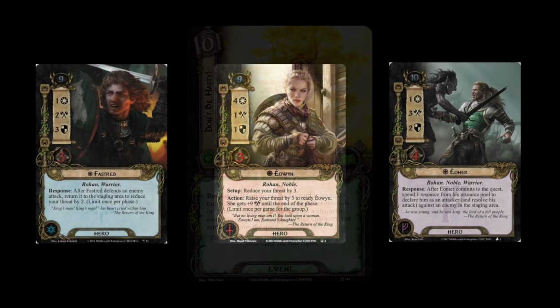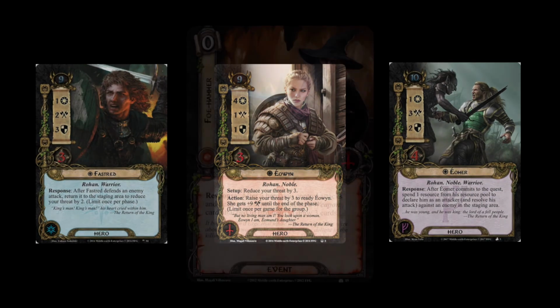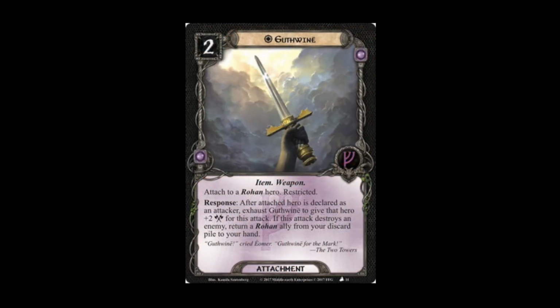What did you do for draw in that Fast Dread Eowyn Eomer deck? I just had a Foehammer. Nothing else? Ancient Mathom? Nope, just Foehammer, I'm pretty sure. Well, the other form of card draw, it's kind of backwards card draw, but Gúthwinë lets you pull cards back from your discard pile, which is effectively selective card draw. So it pulls back an ally, doesn't it? A Rohan ally from your discard pile. Right. Yeah, I could see that working.